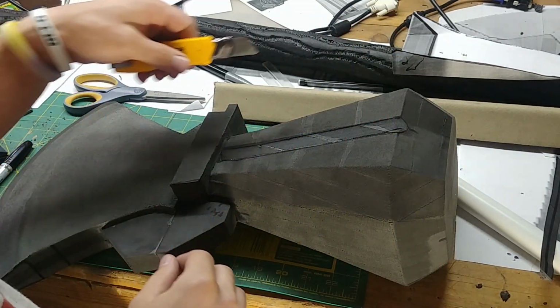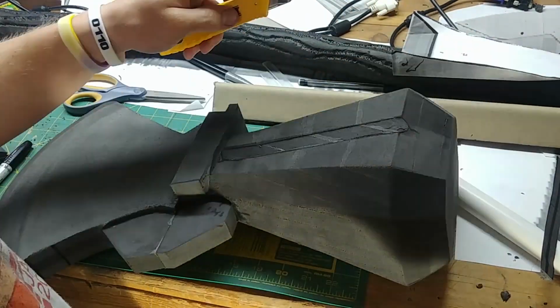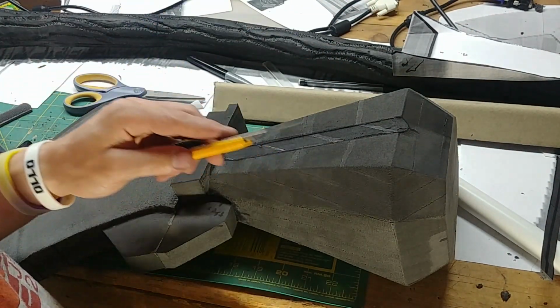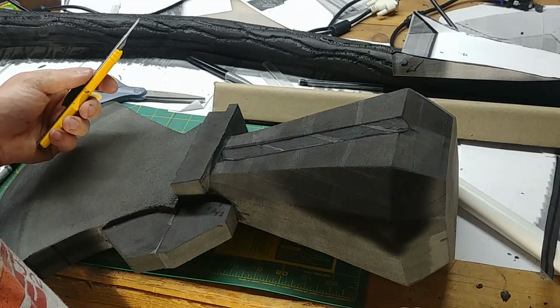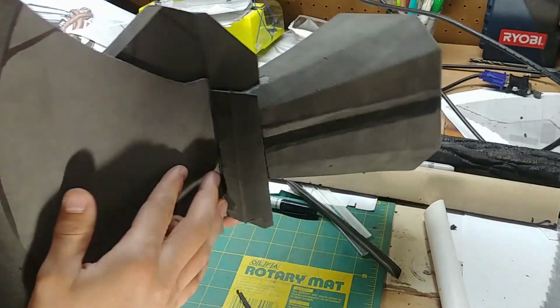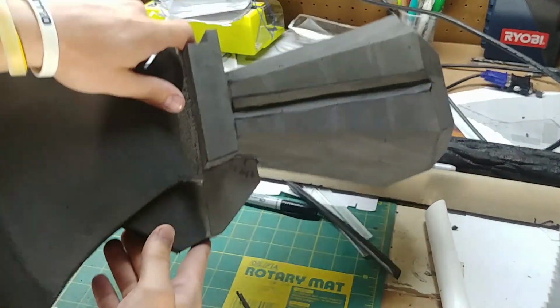So there's one cut. I'm gonna sand and smooth and all that. That's how you do it. I'm gonna do it to the other side and then start putting on some more details. Yay! Both sides are cut. Now on to the next parts.